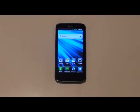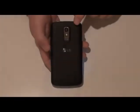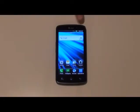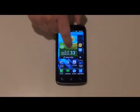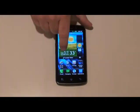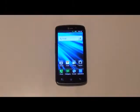It does have an 8 megapixel rear-facing camera with an LED flash, and the front-facing camera is a 1.3 megapixel camera. It is running Android 2.3.5 software, codenamed Gingerbread, so we'll go over the software in a little bit. And the battery on it is a 3.8 volt lithium-ion battery, and it's 1,830 milliamp hours. That's going to be a kind of a stickler on this phone, and once again I'll cover that in a couple seconds.